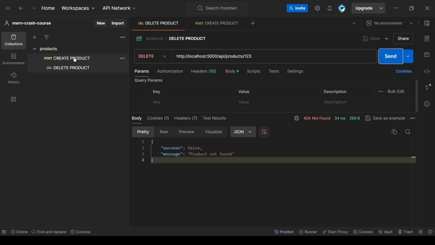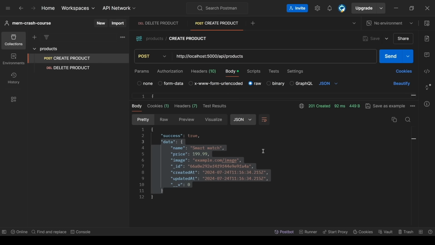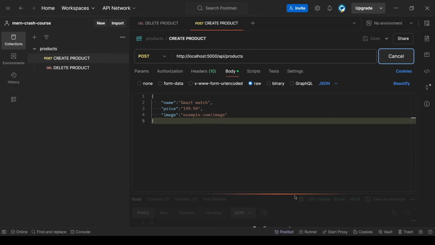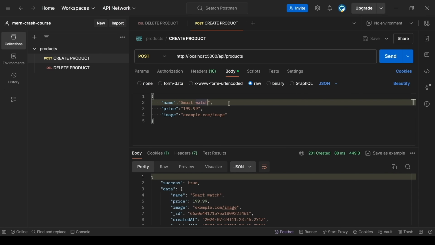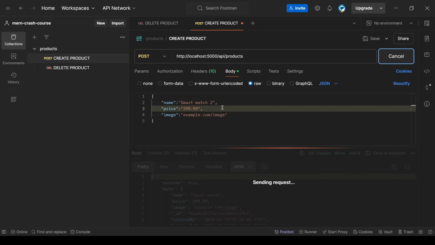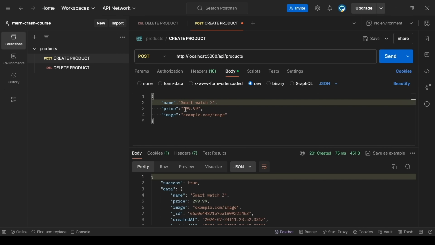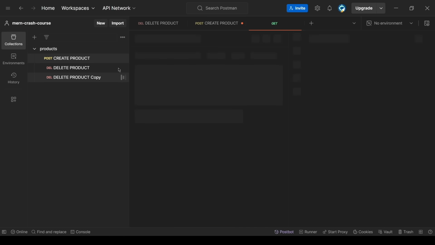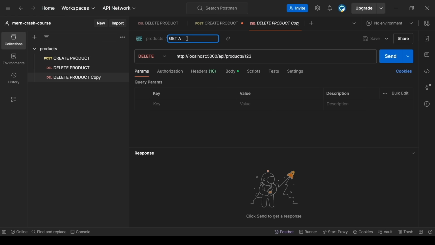We just handled this case as well under the catch block. Now let's try to create a couple of different products so that we can really get them. So let's shrink this. I'll say smartwatch, send it. It has just been created. Let's say smartwatch 2. We can update the price and let's say 3 just to make this work. Now we're going to create a request from here. Let's duplicate this one. We will just say get all products. Okay, we're going to save this and make it a GET method.